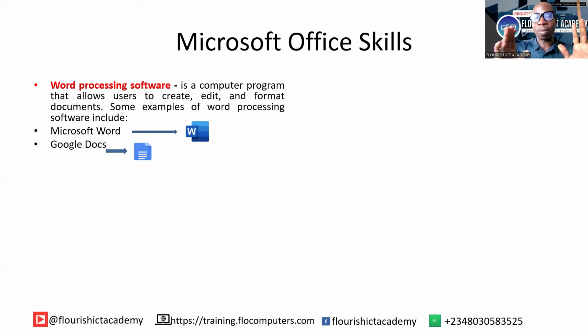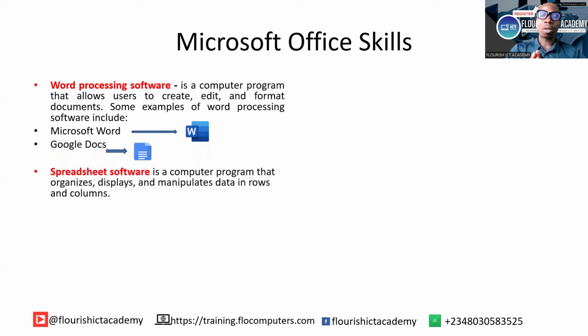There are other ones, but basically, these are the most popular. These ones are very important for you to understand and know how to use. Interestingly, if you know how to use Microsoft Word, you will naturally be able to use Google Docs. The difference is that Google Docs is on the web. You access it via your web browser. While Microsoft Word has both an offline version and an online version for you to be able to use.